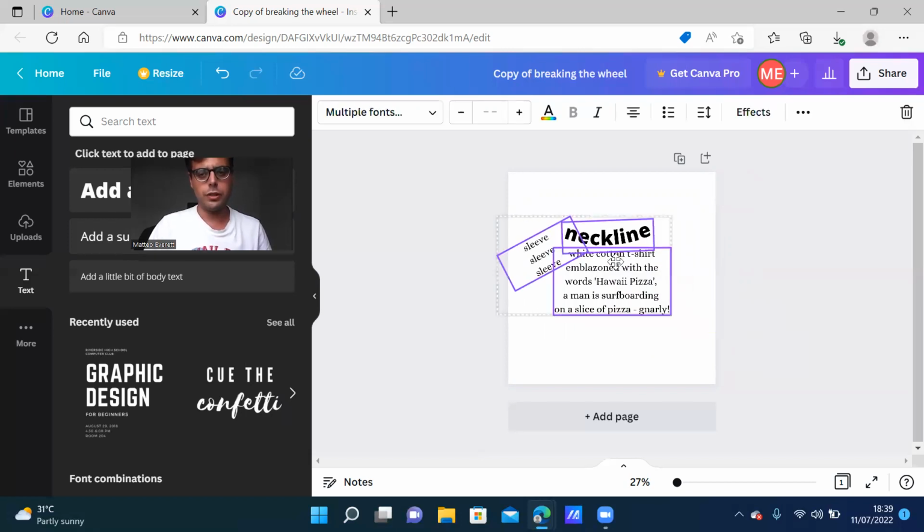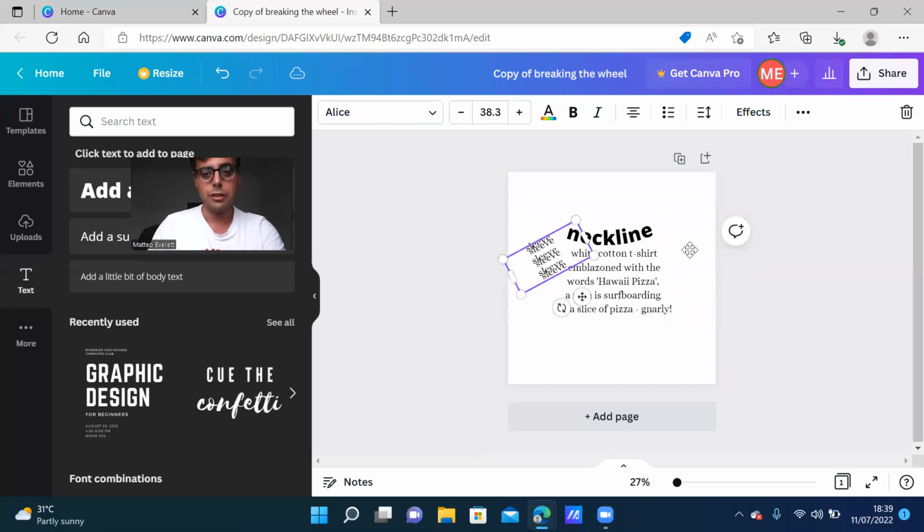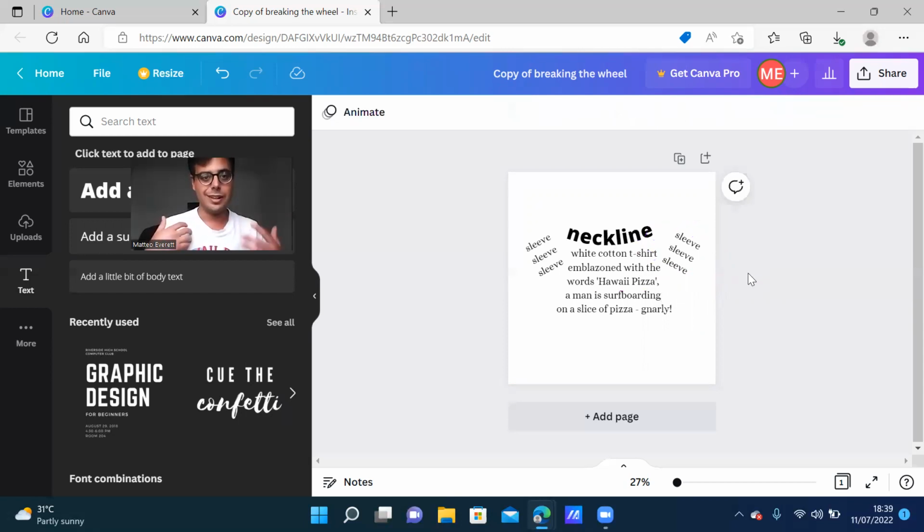But you notice this is quite a short description. I can either keep it like this, I can add more words, but at this minute you might be considering, is this a t-shirt at all, or is this maybe a crop top? It says t-shirt, I can change that to crop top, but it's quite short, which makes you think about what size it might be. So hopefully we can see here how easy it is to play around with Canva.